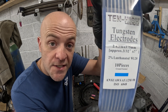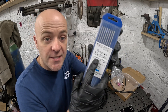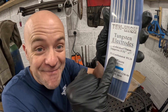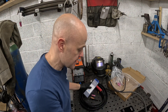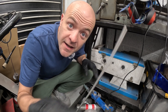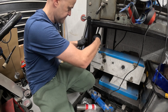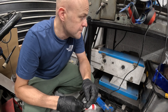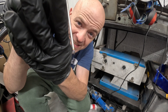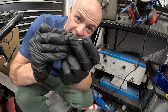You'll also want some tungstens. It does come with a pair — red ones — but for aluminium you want 2.4mm, 2% lanthinated, blue-ended tungstens. I'm going to show you how to sharpen the ends. The tungsten end comes like this; unlike stainless steel where you put a really fine point on it, for aluminium it's about a 60-degree angle and not really sharp at the tip. What you'll find is when you start doing aluminium welding it will ball very slightly on the end anyway, and it'll work really well.